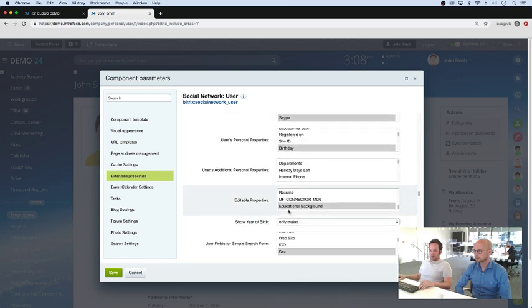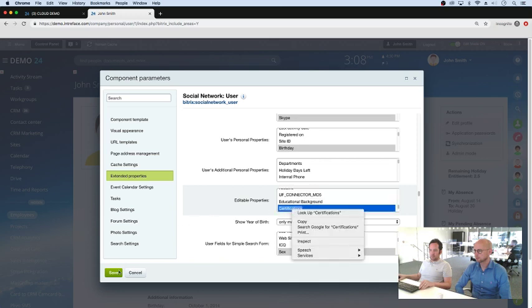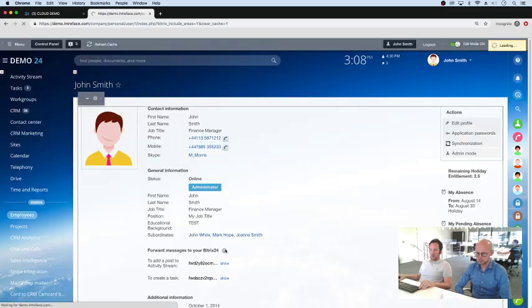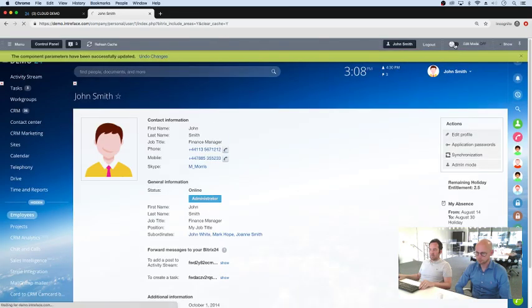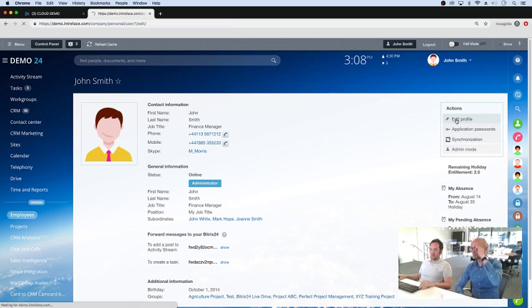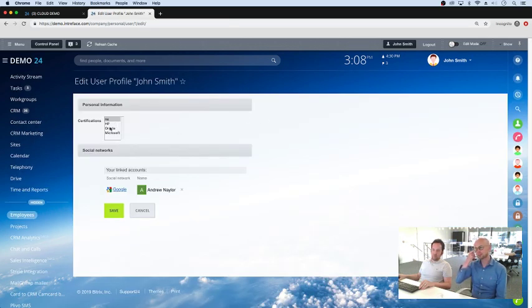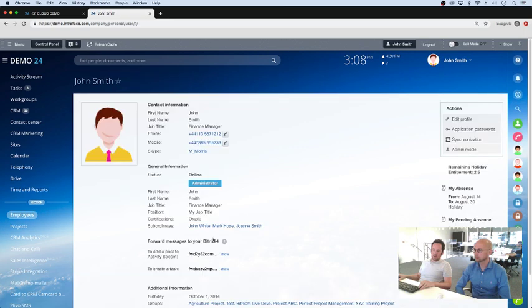But if we click on, click Save, and if we click out of Edit mode, click into Edit Profile, we're only going to have one field here. I think this keyboard's not working. But if you click on Oracle, we can multiple select these, click on Save, and then you'll be able to see certifications here.